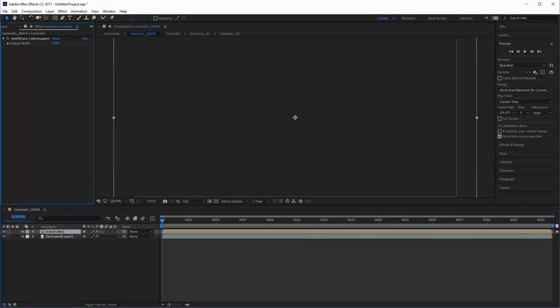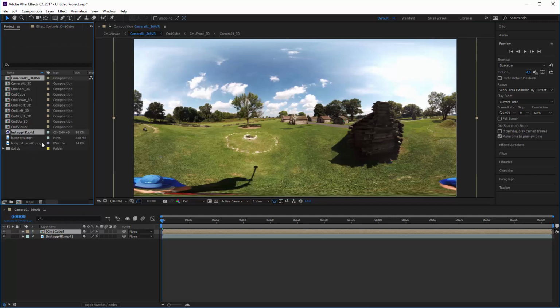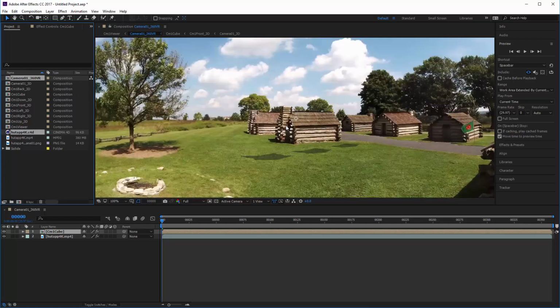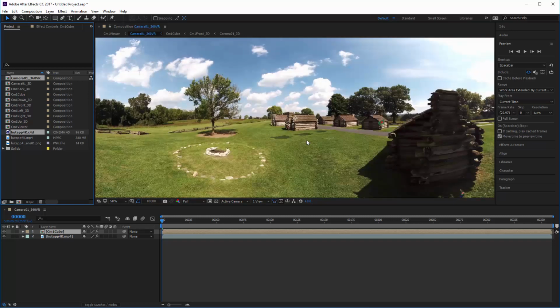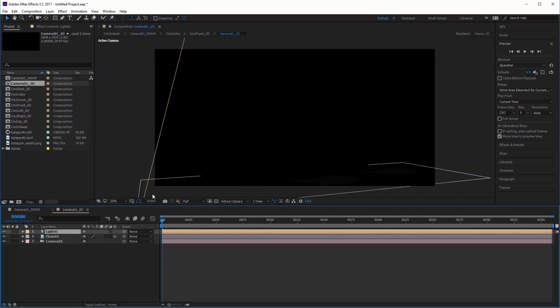And I already have After Effects open, and you can see it's read in the JavaScript file that we just exported and has done an initial render of that. So here's the overall project. You'll see there's quite a few things in there. We'll take a look at some of them later. One thing I want to call your attention to is that there are a couple of shadows on the ground that are wrong, and that's because that shadow map maker takes things that are planes and makes them into really things that aren't. So that can confuse some of the exporters, which are expecting planes to stay simple.